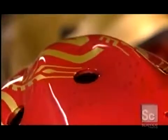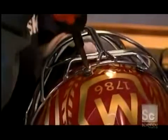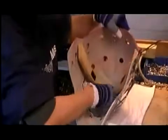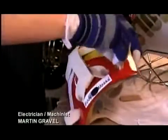With the final clear coat, this mask has visual impact. It makes a colorful statement. And now it's time to put all the pieces together. She screws on the stainless steel cage and applies a little glue to reinforce the adhesive-backed foam cushioning. She attaches the sweatband with Velcro so it can be removed and washed. And then she moves on to the backplate.